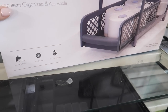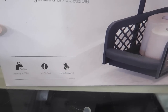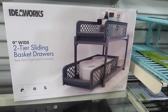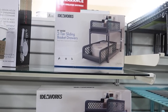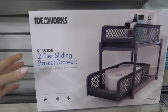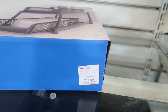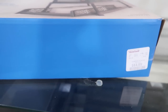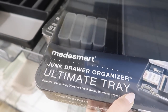Now that I've gotten all the beautiful distractions out of the way, let's move into some organizing — we are going to organize your space like nobody's business. This two-tier sliding basket drawer set made me very happy. I recently purchased something like this for under my kitchen sink that was more pricey than this one, with a price point of $14.99. I did end up taking this one home with me and I'm going to be using it in my bathroom — I'll show you at the end of this video.